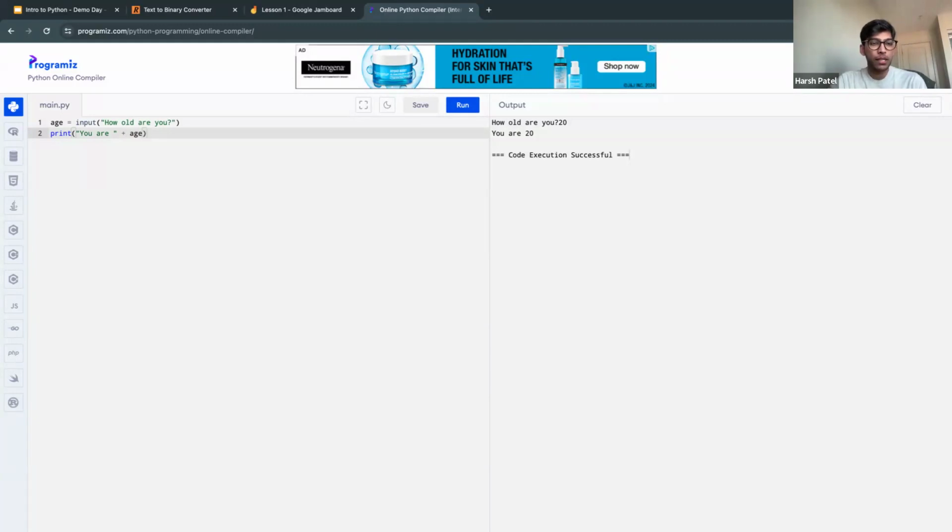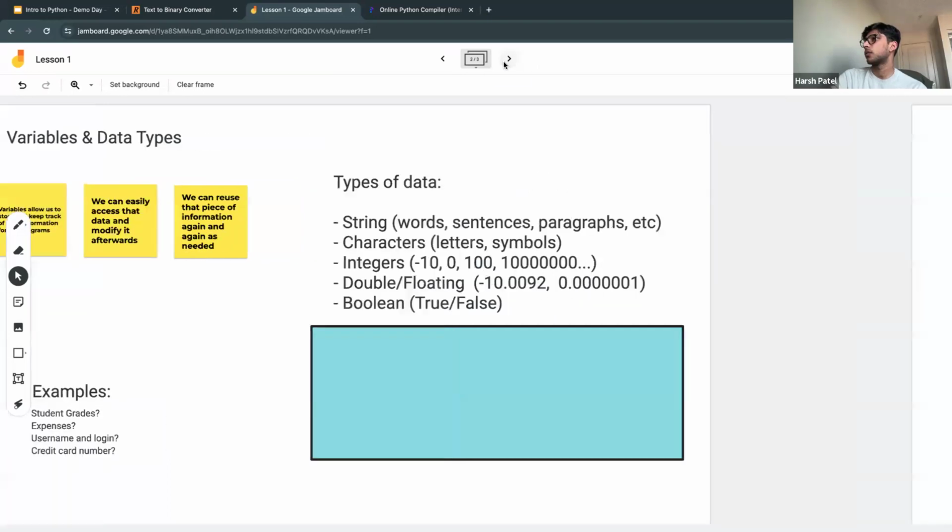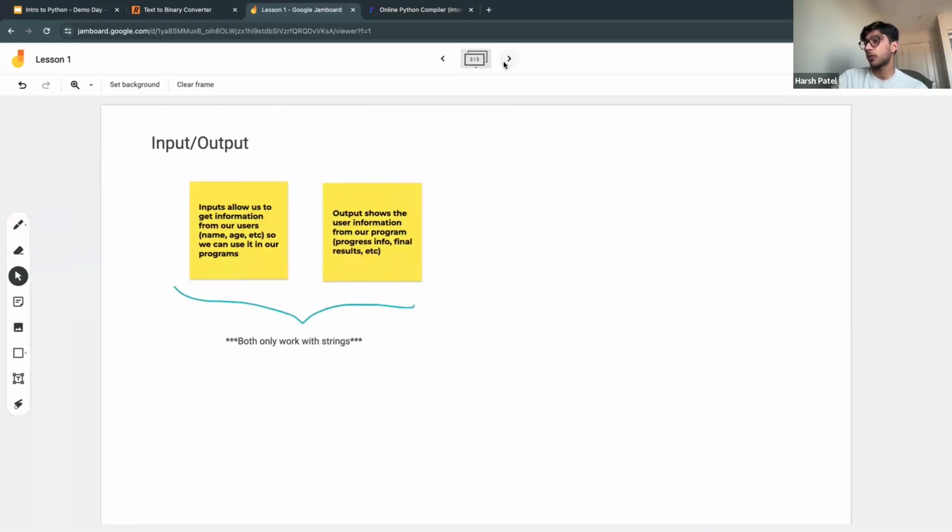No? Okay. The next topic I want to go over is conditions and if statements. Let's go back to our Jambo. We just covered input and output.